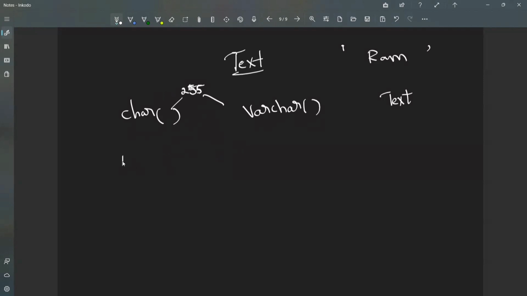For example, if you are choosing name as the column, for both char and varchar I will use the name column. For this name column, I am giving a data type. Name will store only text type. What will be the maximum length of any name for a person? 20 letters or 25 letters. For safety, I am taking 30 letters. The maximum length of any name can be 30 letters. Here I am taking varchar of 30.